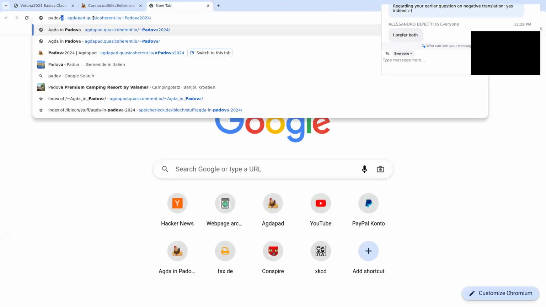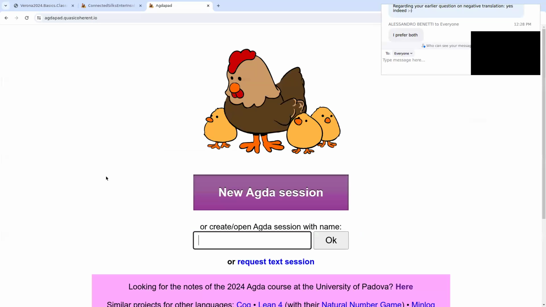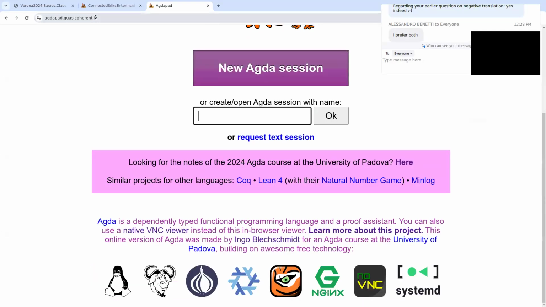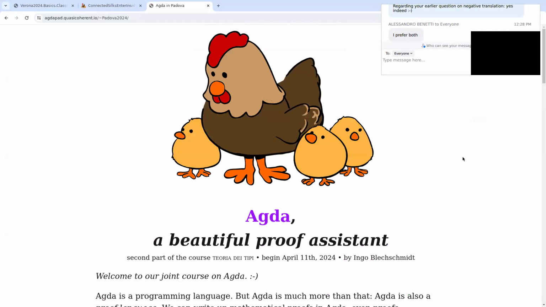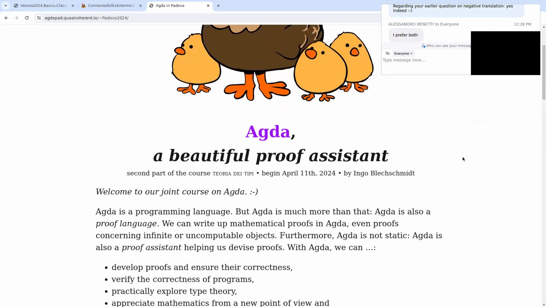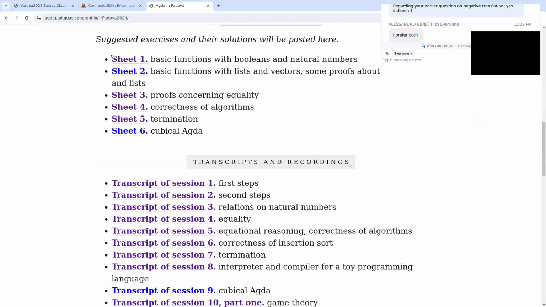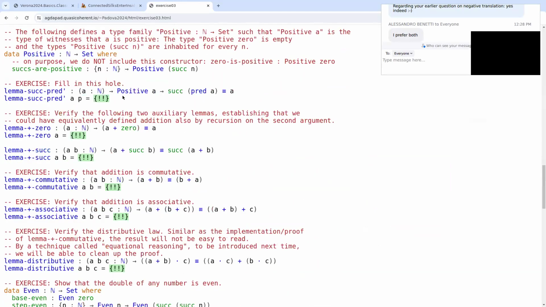If you prefer a more asynchronous way of learning Agda, then go again on that webpage of the Agda pad and click here on the course notes for a course just concluded at the University of Padua. There you will find exercise sheets for learning Agda, with lots of holes, which you are invited to fill in.